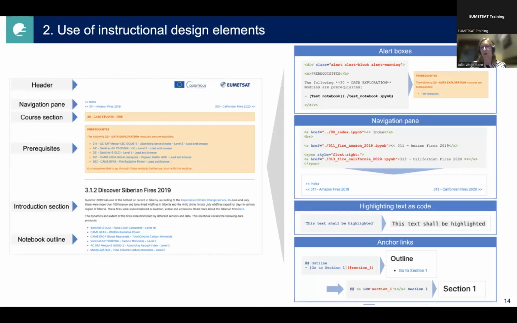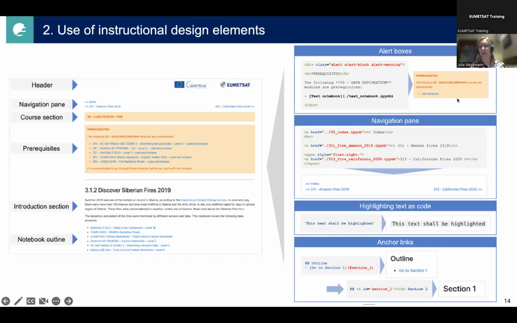The second guiding principle is to use instructional design elements, and this is specifically to help and guide users through individual notebooks, and if you have a collection of different notebooks, to also guide them through different notebooks. After the presentation, I will also show you some of these instructional design elements right in a notebook. The design elements we make use of are alert boxes, which we see here on top.